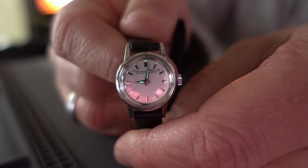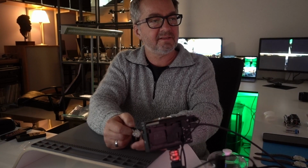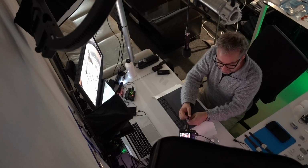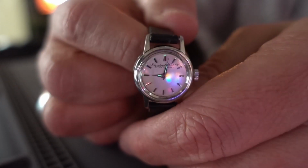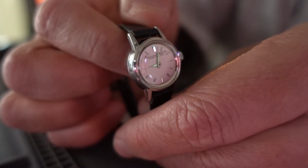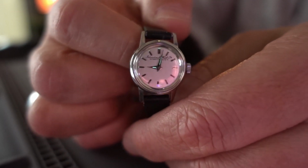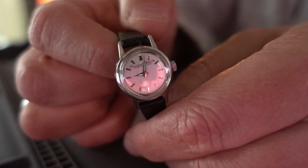I restored that watch. I disassembled it, and I've never done this before. I've never restored any watch in terms of taking the movement apart and putting it back together again. And I did it with that tiny automatic IWC Cal 44, 1959. I never thought I could do that. I did not think I could.